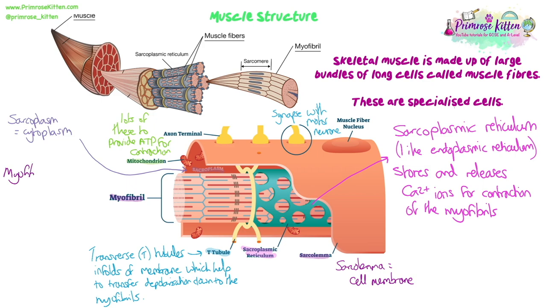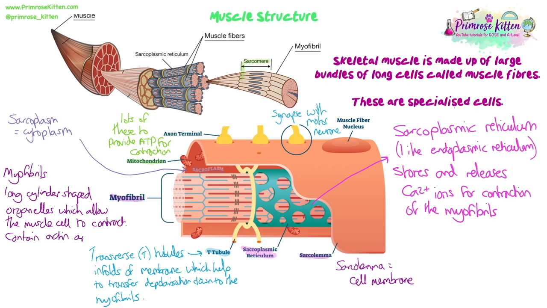And then lastly, we have the myofibril. This is an organelle in its own right. It is a type of even smaller fiber, but there are many of these within one muscle fiber. They are cylindrical, long organelles, and they're highly specialized, and they contain the proteins actin and myosin, which are going to allow the whole of this muscle fiber, and therefore the whole muscle, to contract. They are the contractile units of the muscle. These myofibrils are split into repeating sections, which are known as sarcomeres. You can see there's one of these sections up here, and the myofibril has repeating units of these called sarcomeres. And we need to also know the structure of that as well.